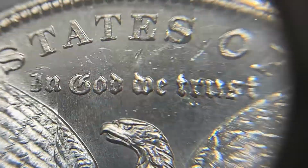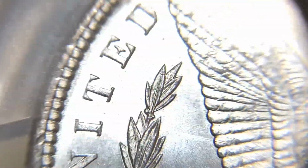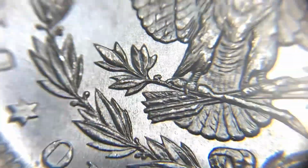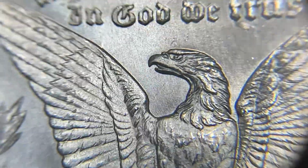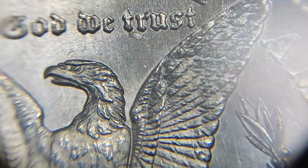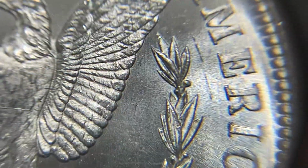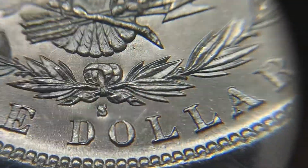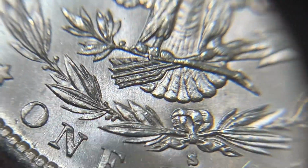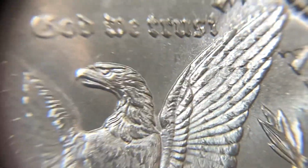I also, when I'm talking about him, am quoting the Guidebook to the United States Coins Mega Red Book, the 7th edition, which he was the senior editor of too. So why am I bringing that up? Because I think it helps you if you are new to the hobby to have some frames of reference. And for me, Bowers has always been a go-to. I really enjoy his commentaries, and I really enjoy reading his knowledge and his point of view. There's so many others out there. Ron Guth's another one that I very much enjoy. And I'm not just putting out these names. It's just there's some really good numismatists who write really well and make it kind of fun in a sense. And Bowers is a person you want to look at, especially if you want to collect Morgan dollars.